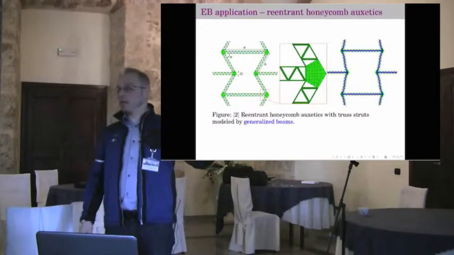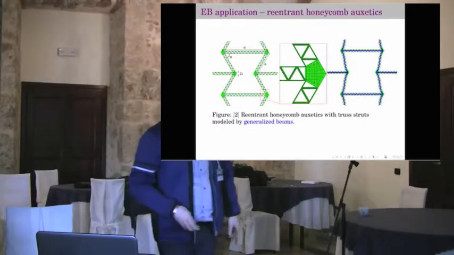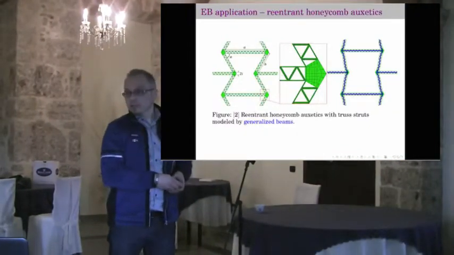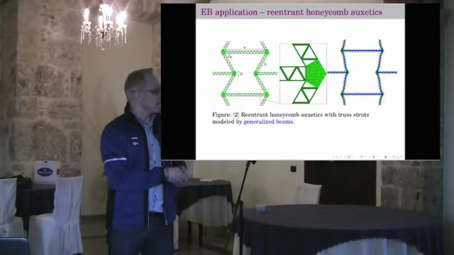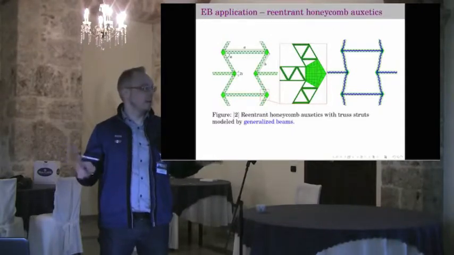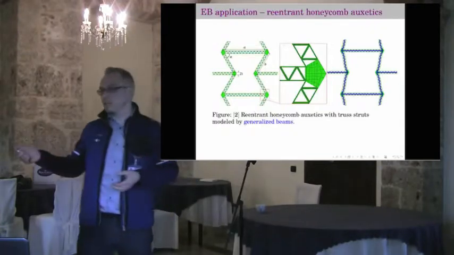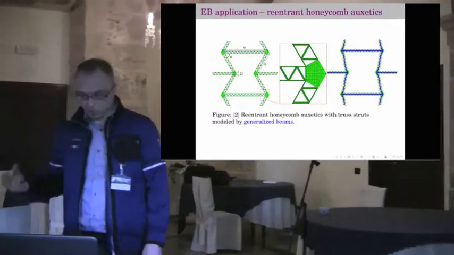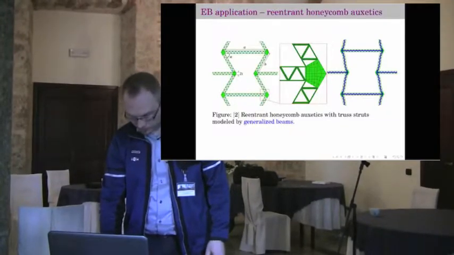And then we wanted to try, okay, let's use those in practice. Well, practice, but anyway. We wanted to model by this kind of trusses. These are just single trusses. Of course, one could use multi-trusses here as well, multi-layer trusses. And then we have some joints, and then we model everything by very fine 2D finite elements. But then we can show that actually our blue lines here, which are the generalized beam, can be used for modeling those struts of the auxetic honeycomb configuration.